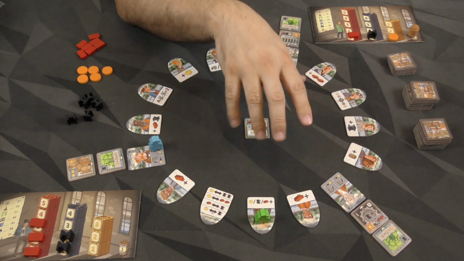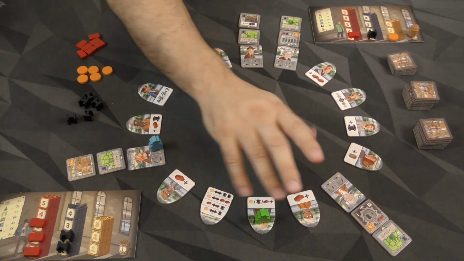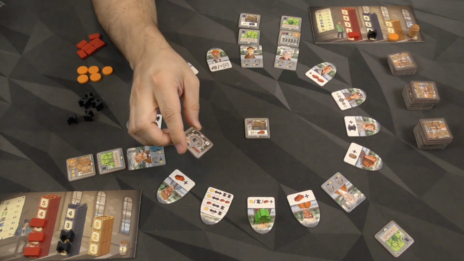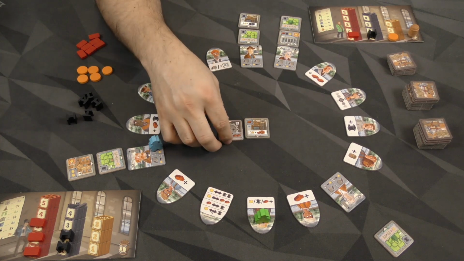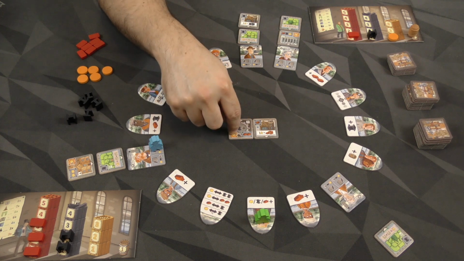The only other thing I want to talk about before I break some of these down so you know what everything does, though most of them are very simple, factories. I want to talk about these factories. When you build one of these, nothing happens. Not really. You pay your 2 brick in this case. It's going to be worth a victory point.